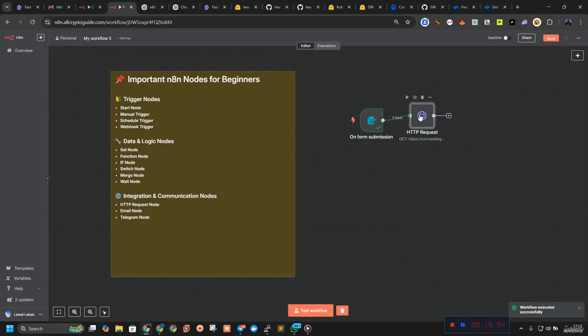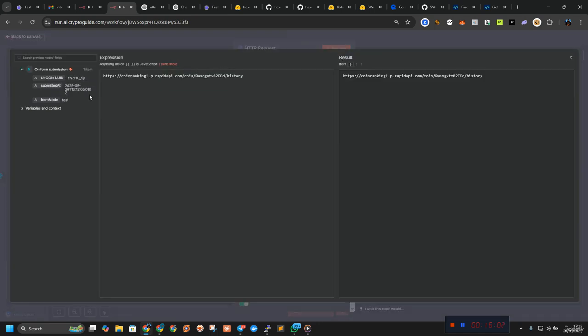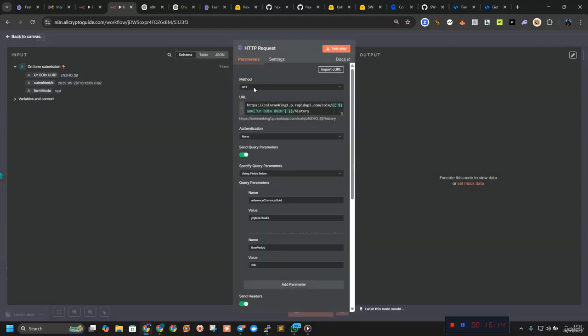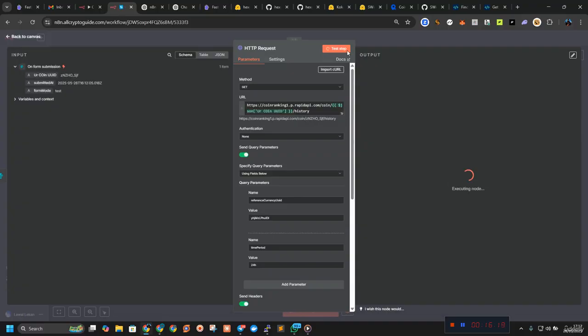I'm going to activate this again, go back. The UID, we need it, so we have to replace it right here. So I'm going to go to the expression. I'm going to click on this and drag this one a bit. Note, this is what we actually want to change. So instead of changing it manually whenever we want to search, it's going to automatically change itself. Okay, now let us test it to see the output.